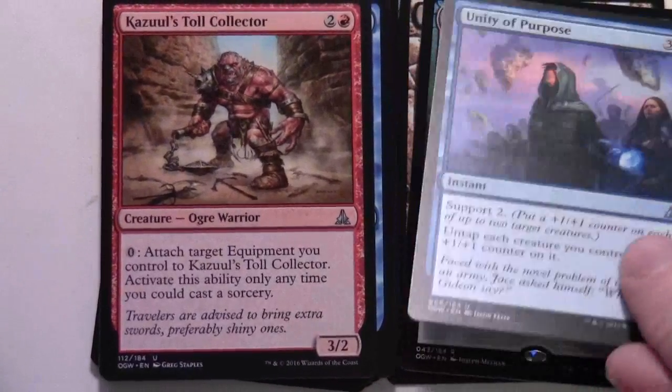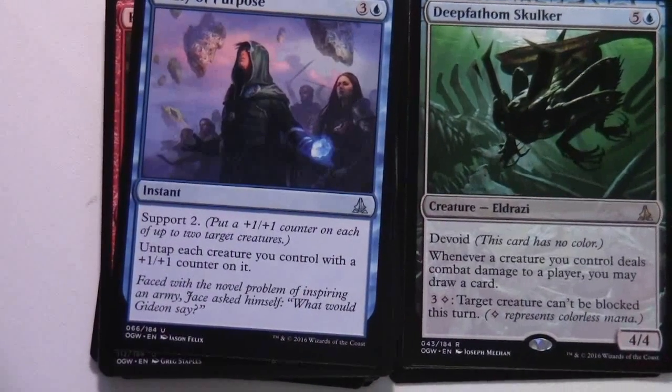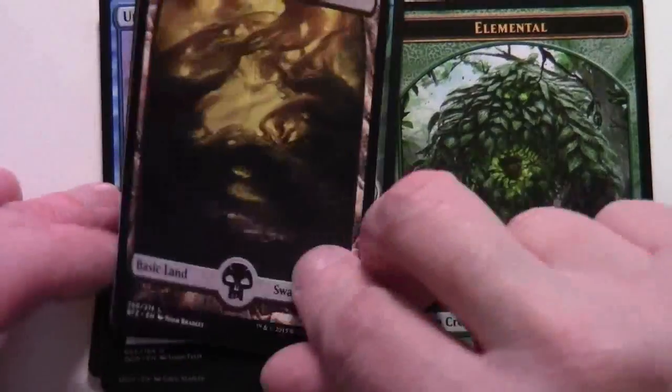Unity of Purpose, and our rare is Deep Fathom Skulker, which is 5 and a blue, gives us a creature, Eldrazi. It's a 4/4, has Devoid, so it has no colour. Whenever a creature you control deals combat damage to a player, you may draw a card. 3 and colourless. Target creature can't be blocked this turn. So that's 3 of any colour and colourless. Swamp and an elemental token.